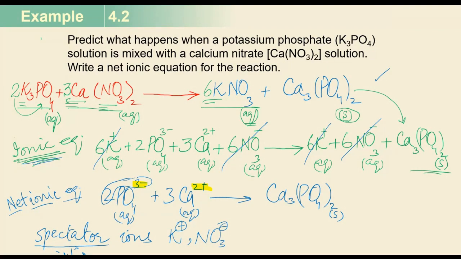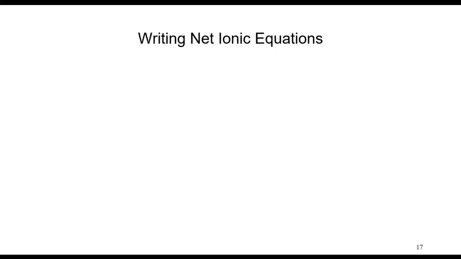You have to perform these 5 steps. Number 1, you have to complete this equation. Number 2, you have to balance this equation. Number 3, you must write the ionic equation. Number 4, you have to write the net ionic equation. Number 5, you have to tell me the spectator ions. These 5 steps. So let's complete another equation.